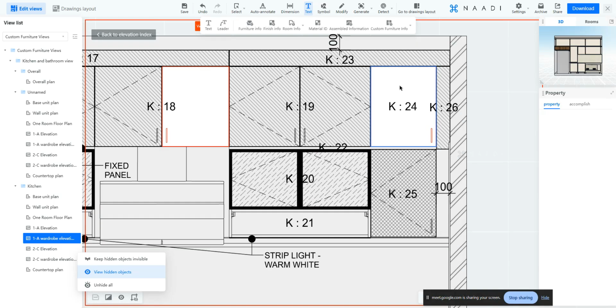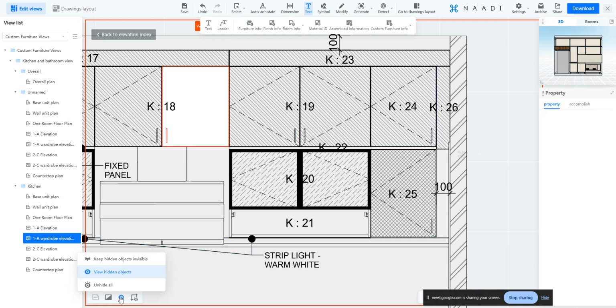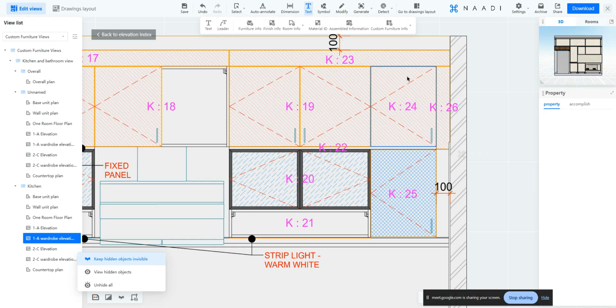In this case, if you want to just unhide this one, just select this and unhide it. Now this is still hidden, only this is getting unhidden. Now we can just come back to this and deselect it, or keep hidden objects invisible. Now only the unhidden objects will be seen, and the hidden object will still be hidden. So that way, if you want to unhide all, or if you want to specifically unhide some components, you can use this aspect as well. But like I said, you can't delete any component here in your 2Ds. If you want to delete it, please do it in the model and come back here. It will get deleted automatically once it is updated in your 2Ds.